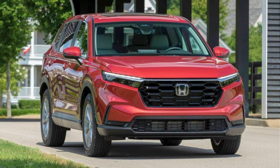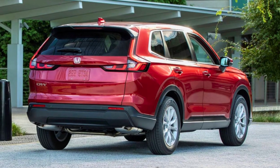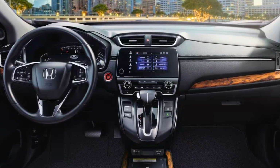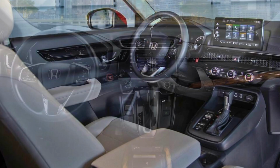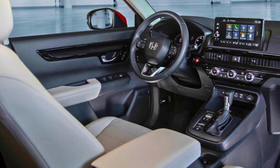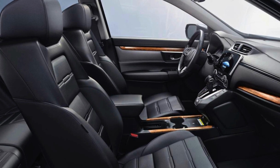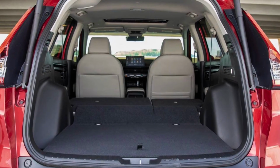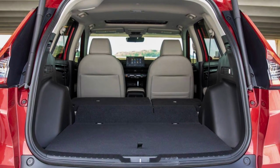Under the exterior, you've got options. Front or all-wheel drive, a peppy 190 horsepower turbocharged engine, or go green with the optional 204 HP hybrid version. Sure, the CR-V doesn't reinvent the wheel in the compact crossover world, but who needs reinvention when you've nailed the essentials? It's like that friend who's always dependable but not exactly the life of the party. Tech-savvy much, the CR-V's got you covered with an intuitive infotainment system featuring wireless Apple CarPlay and Android Auto, wireless charging, and an 8-speaker audio setup that'll turn your road trip into a concert. In a nutshell, the Honda CR-V is the SUV equivalent of a reliable bestie with a sprinkle of cool. It's not out to break the mold, just to make your everyday drive a bit more awesome.